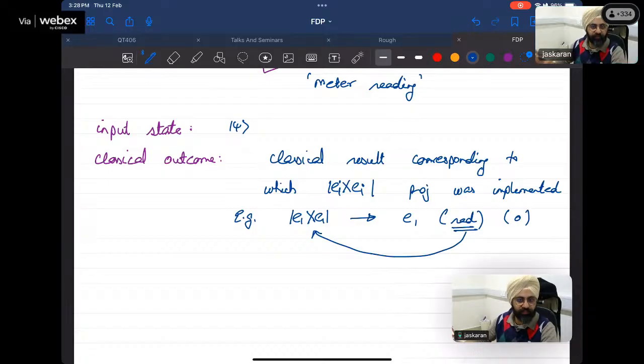And this is done probabilistically. So the black box somehow does this probabilistically. Sometimes it will project along E1, sometimes it will project along E2, E3, and so on and so forth. We don't know when it will project along a particular basis vector, but it decides that on its own. Right now, we will assume this part. This is probabilistic, and these labels could be arbitrary, but they have to stay consistent. For example, you can have a label saying the outcome is zero, but whenever you get the outcome zero, it should always mean it projected along E1. You can have a different label corresponding to E2, E3 and so on, but they should remain consistent.